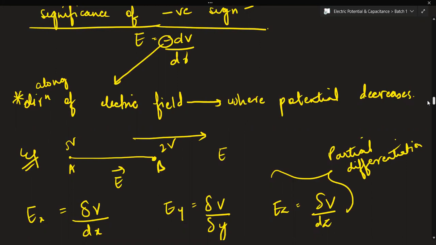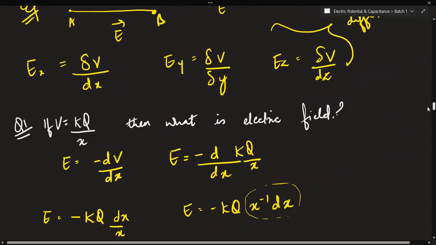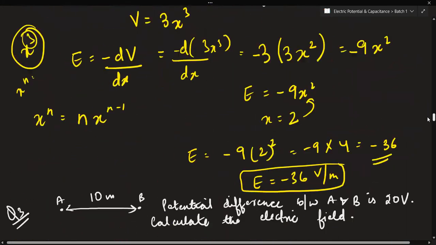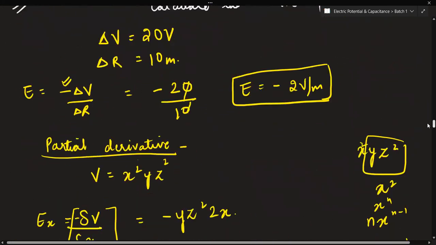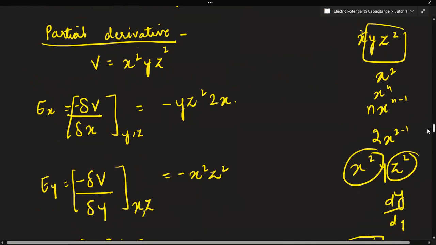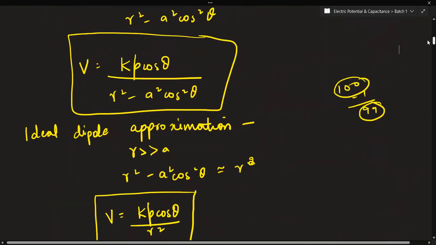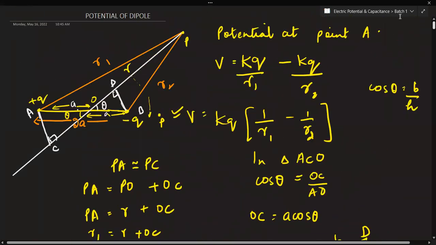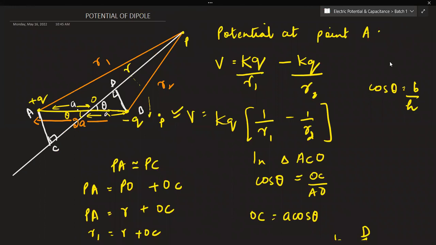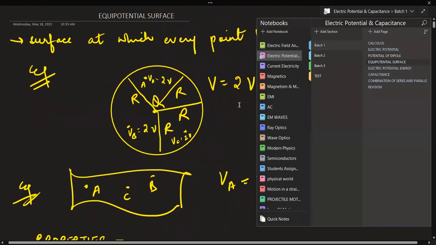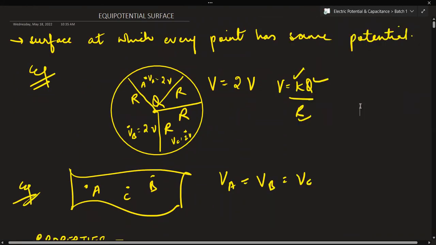These 2 points that are given in the book also are very important. Questions have been asked and questions are asked. This is very important from this lesson. Rest of the things which were similar that I told you are not. Partial derivative is also not very important. Questions are there, but mainly questions are from E is equal to minus dV over dr and the derivation of the potential. Then class, something new and unique for this lesson is equipotential surface.